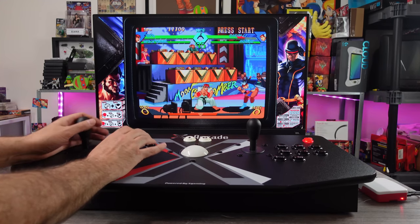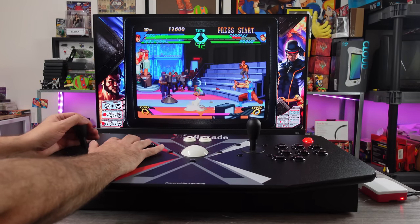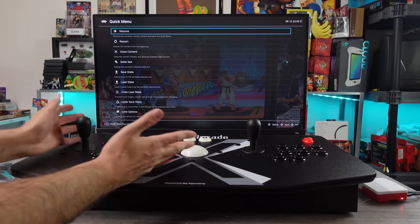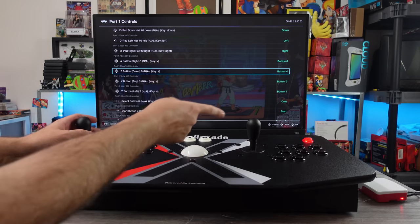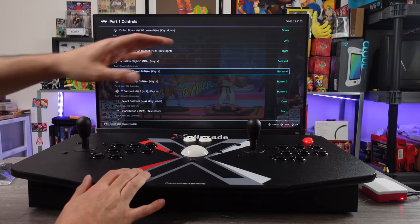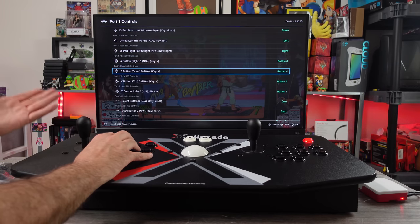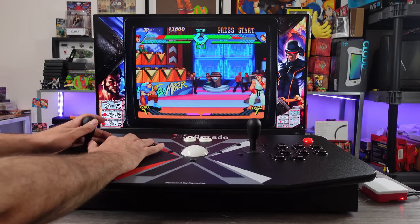Okay, it looks like a couple of the buttons are not how I would want them or how you would expect them to be. There's that button back here. I wonder if that does, oh, there we go. RetroArch menu. Okay, so what I'm gonna have to do, I'm not gonna do it right now, but I'm gonna have to make a little diagram. I've done this before. Make a little diagram figuring out what each of these buttons is being recognized as, and then reprogram it the way I want to make sure that everything is working the way I want it to work. Very simple to do.